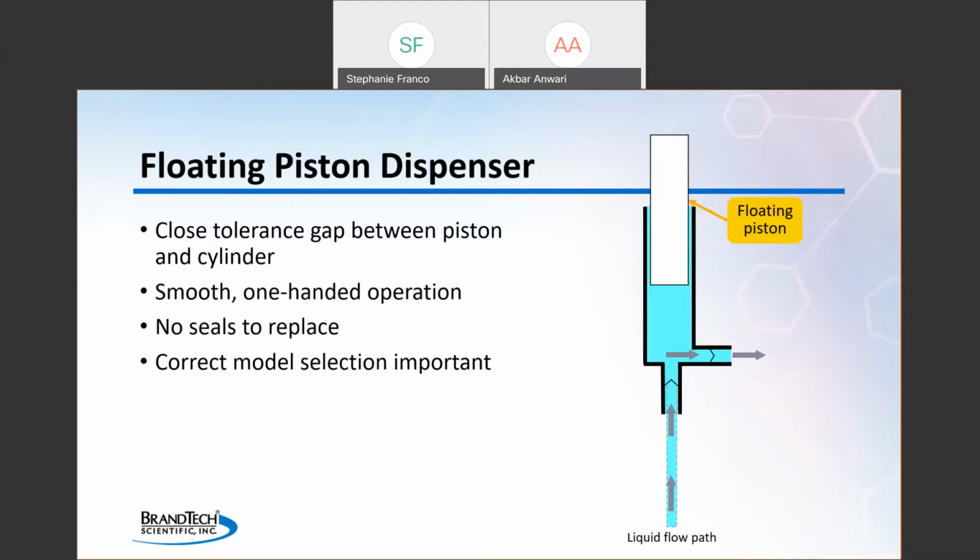This also means that there is no wear between the piston and cylinder, provided the instrument is kept clean. While this design offers distinct advantages, selection of a dispenser with the proper materials of construction for the dispensed liquid is necessary to ensure the gap between piston and cylinder is maintained within tolerances for proper operation. Note that because there's not an active seal, the piston should be moved slowly and smoothly to avoid liquid sloshing above the cylinder wall, which is something you should also do with a wiping seal dispenser to maintain dispensing accuracy.